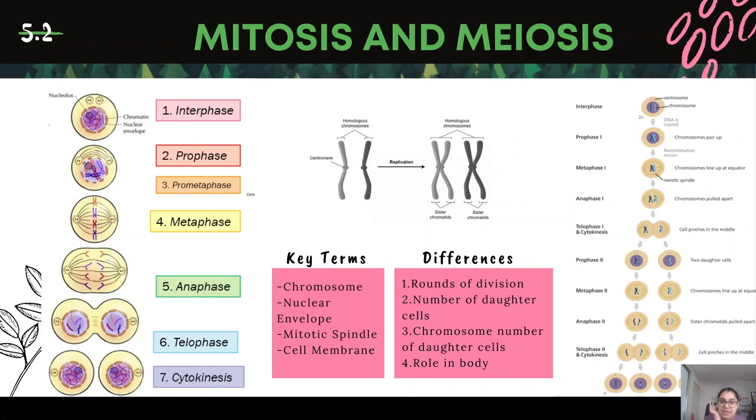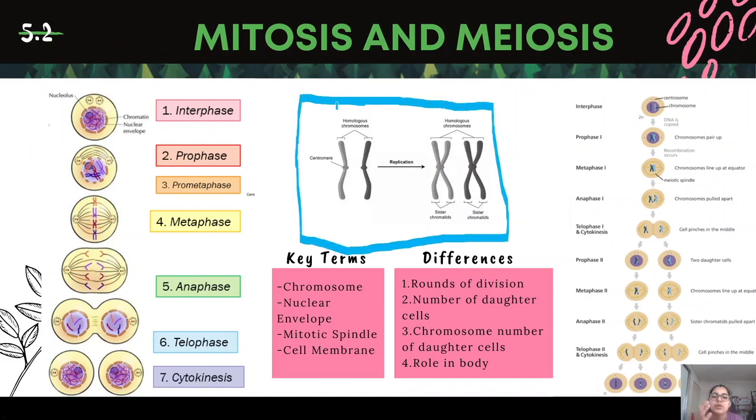So, mitosis is, as you can see here, this is mitosis. Before we actually look at these two processes, we have to understand this concept here, to understand what is happening over here. So this is a single chromosome. The way you count one chromosome is by the centromere. So when a chromosome has one centromere, it's a chromosome. It's a chromatid essentially with one centromere, so it's a chromosome.